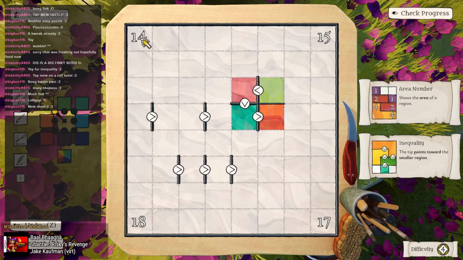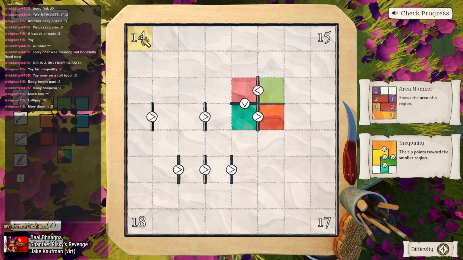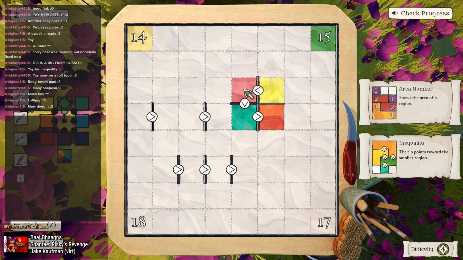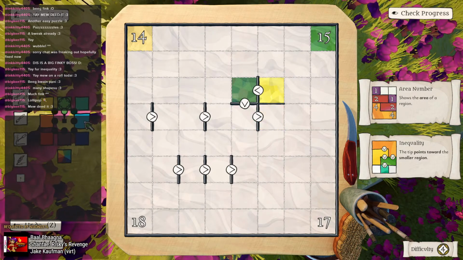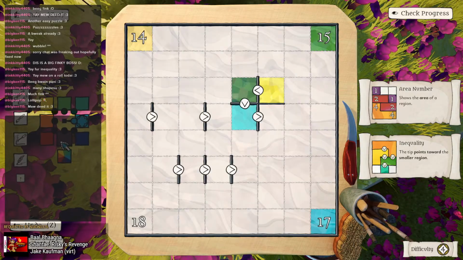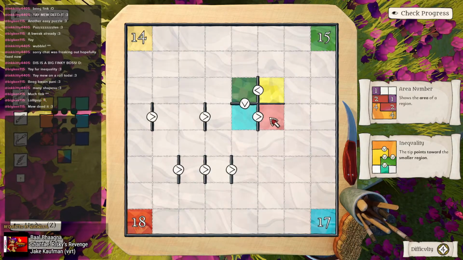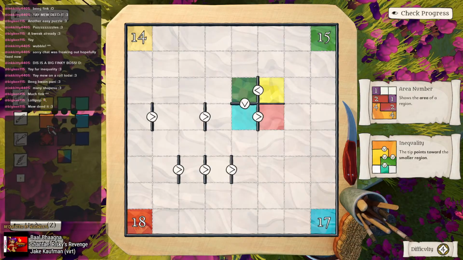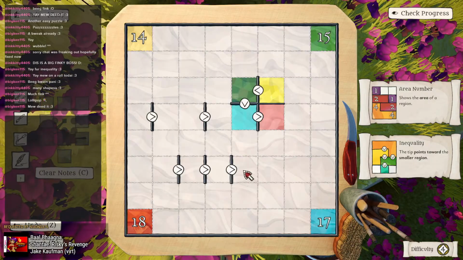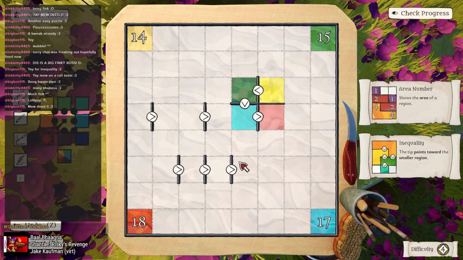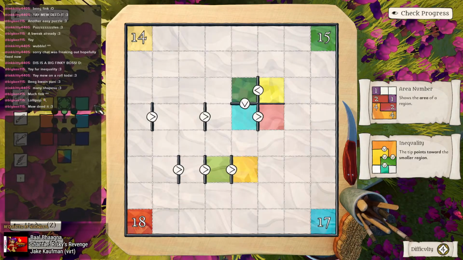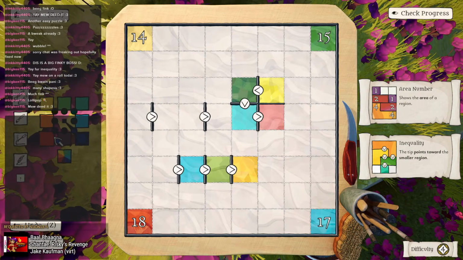If we go with yellow as 14, green is 15, blue as 17, and then red at 18. So we've sort of got our starting destinations, and then actually this bit here is going to be exactly the same. 14, 15, 17, 18.